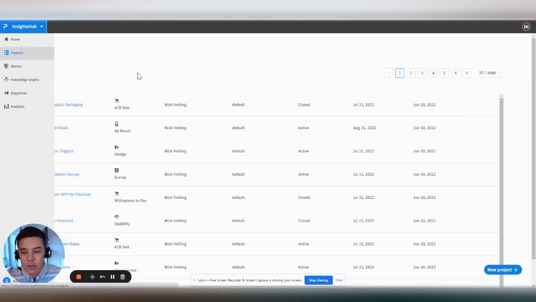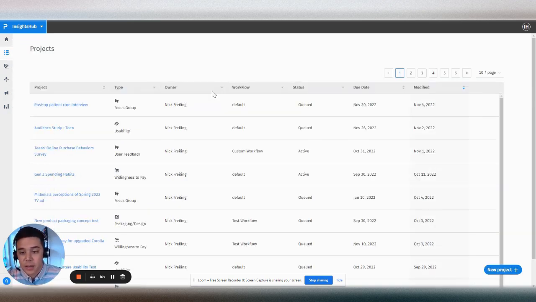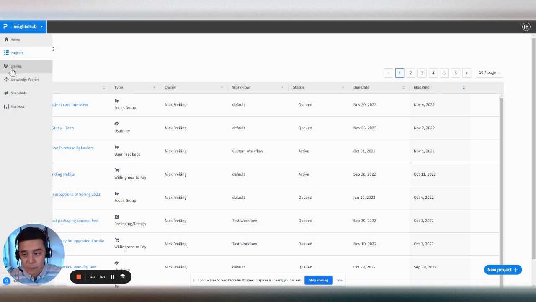Now, once you have all of your projects uploaded into Insights Hub, you can backlog them and put them all in at once, and then get started adding them one by one as you do them. We have a built-in project manager to make that easy. But once you have everything in Insights Hub, I hope you can see, it becomes really easy to do a lot of analysis across all of these projects. So I'm going to quickly show you three different features that have to do with cross-project analysis.